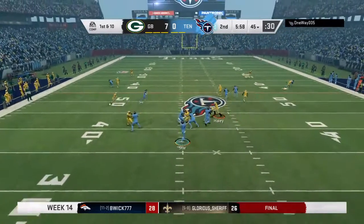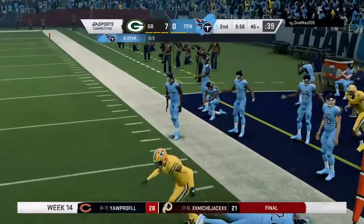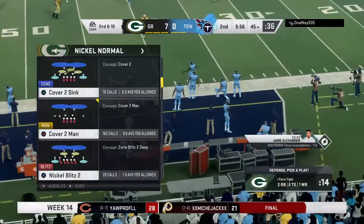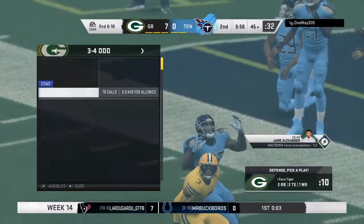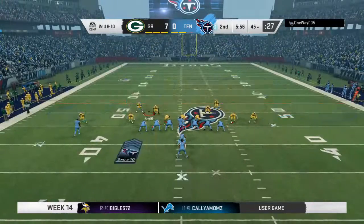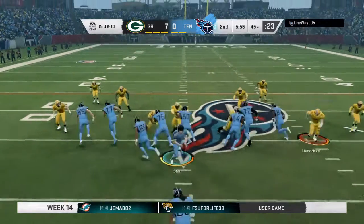They'll look to throw here on 1st down. And that is incomplete. He couldn't hold on through the contact. Brings up 2nd down. Those passes out that far wide always make you hold your breath a little bit. Felt like it was in the air for a while. What it does is allows a defender to gain some ground, come from a long distance, and have a chance to affect the pass. So now 2nd and 10 after the incompletion on 1st down.